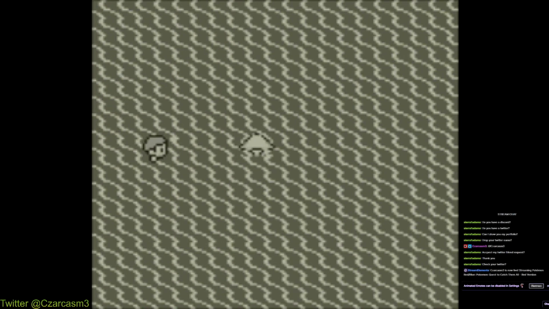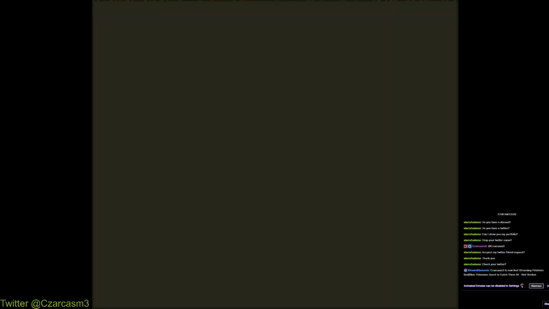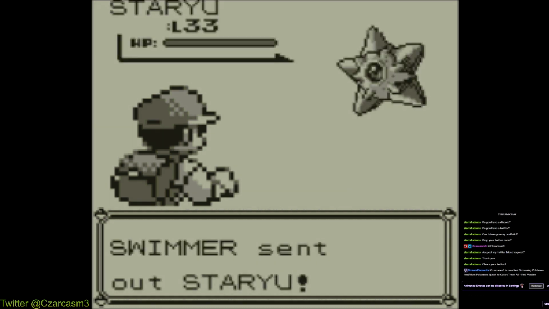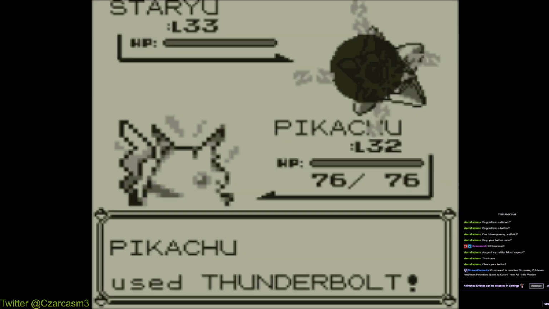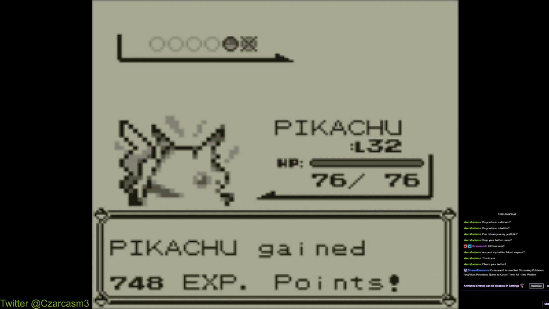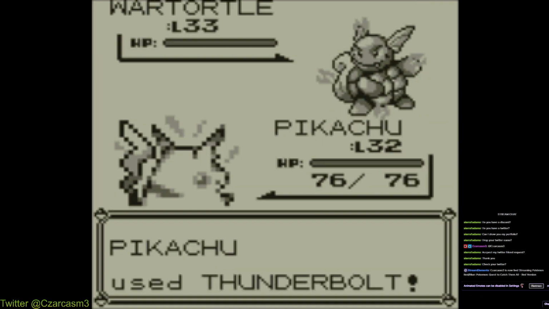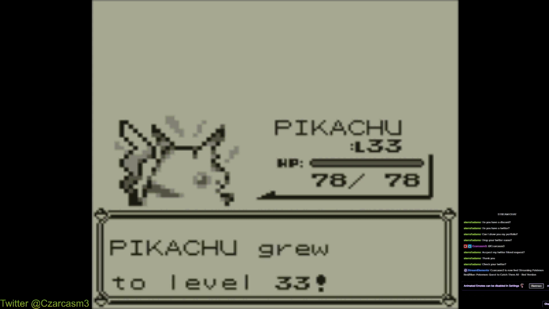Get the Pikachu leveled up first. Yeah, get the Pikachu, get agility, and then evolve to Raichu. Okay, level 33. Then of course there's the side areas of the Seafoam Islands and the power plant. Ooh, War Turtle! Nice! Perfect!